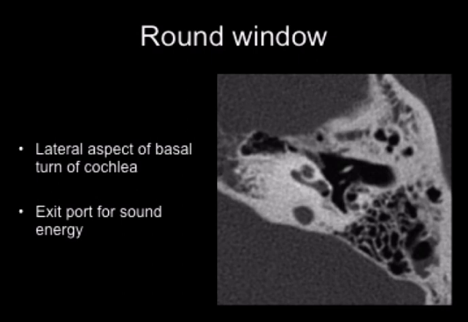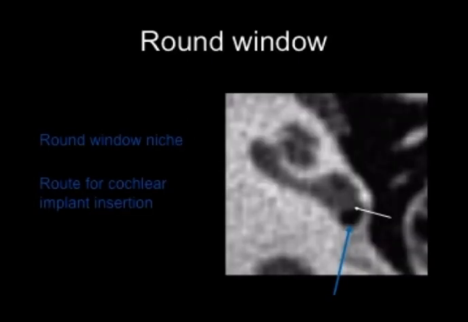the round window here. And then the importance of this, if you are someone who does cochlear implant CT reporting, the white arrow here, again, is highly magnified. This is the oval window, this is a round window, and this is a round window niche. Now, this is the route of insertion for a cochlear implant, so it goes through here. So you need to mention if there's disease in the round window niche as well.